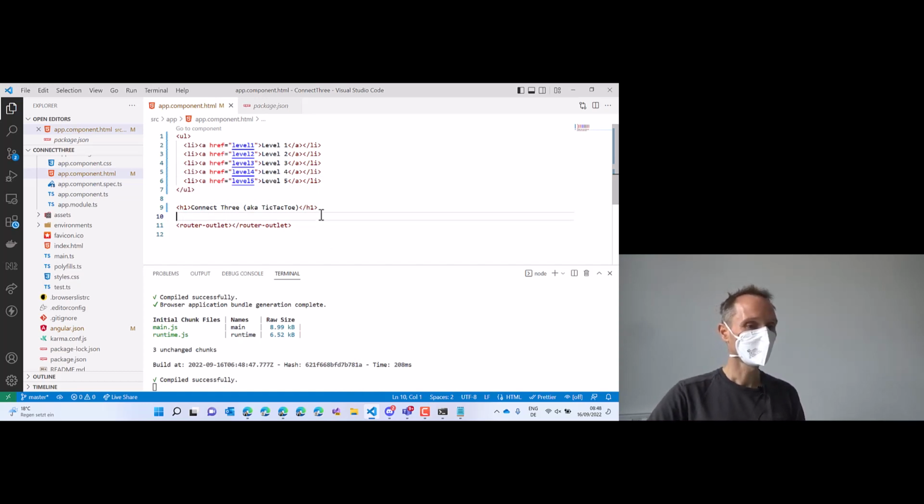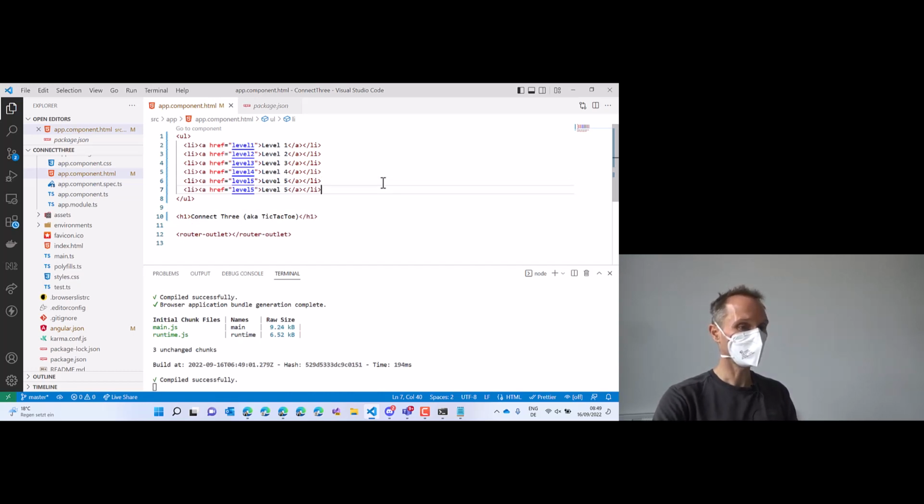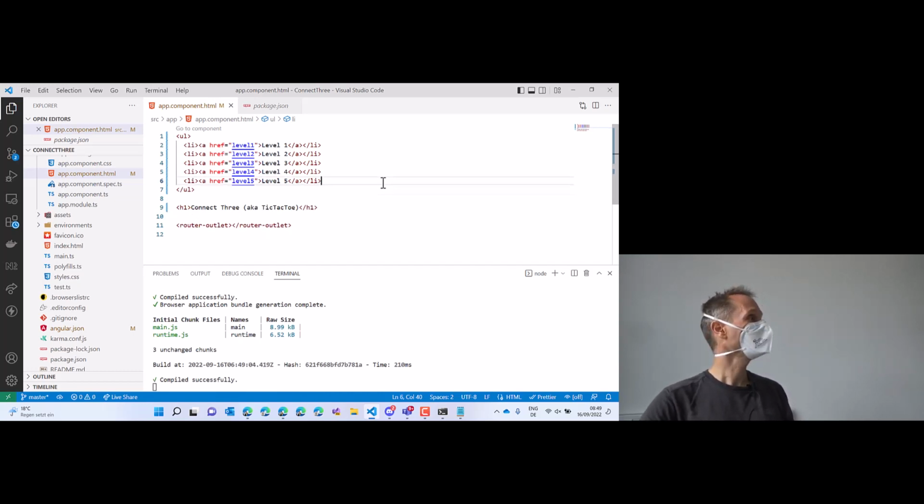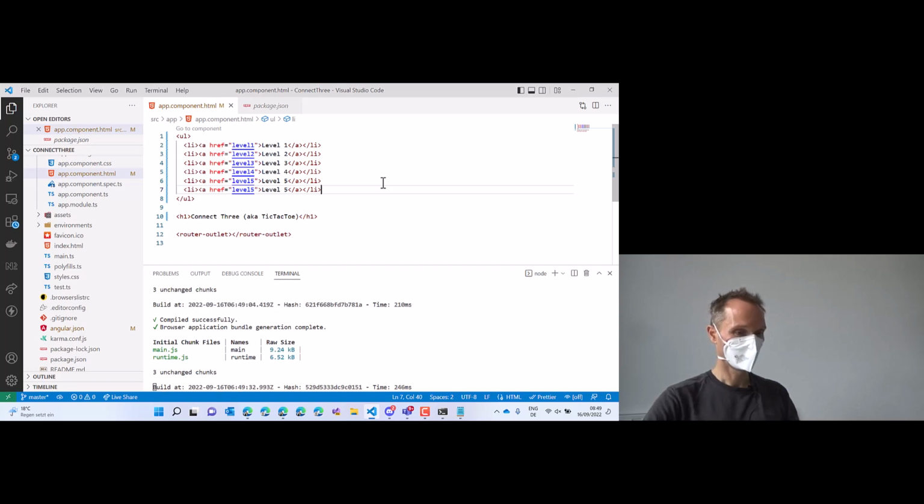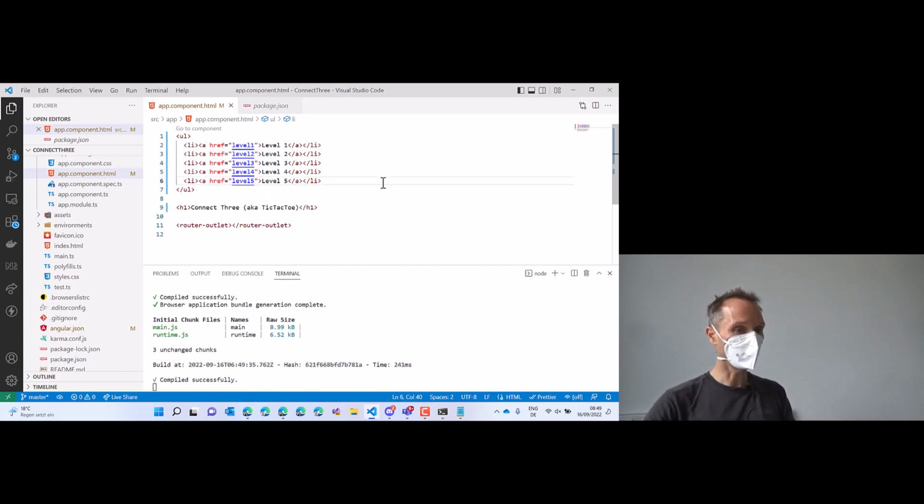By the way, a few shortcuts. You have seen me quickly duplicating lines. There is a shortcut, Shift Alt Cursor Down, which duplicates a line. Very, very useful. Do you already know this shortcut? It works in most editors nowadays. Shift Alt Cursor Down or Cursor Up, depending on where you want to copy it. Cursor down is the arrow down, right? Yes. And if you press just Alt, cursor up moves the line up, cursor down moves the line down.